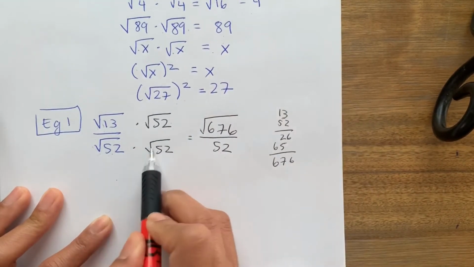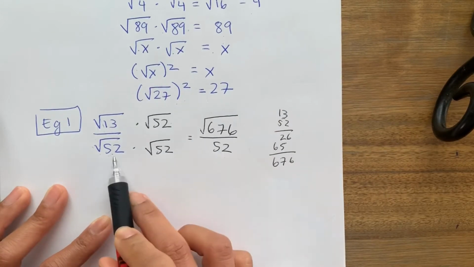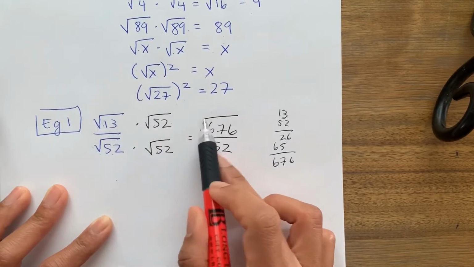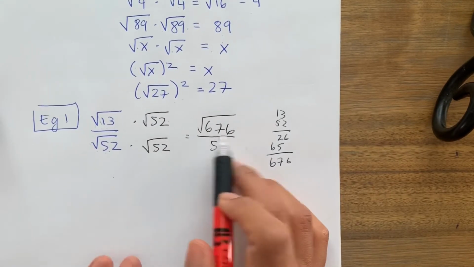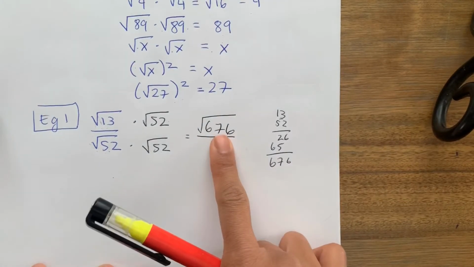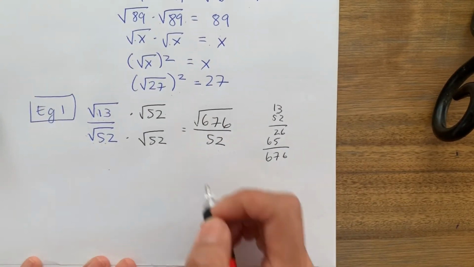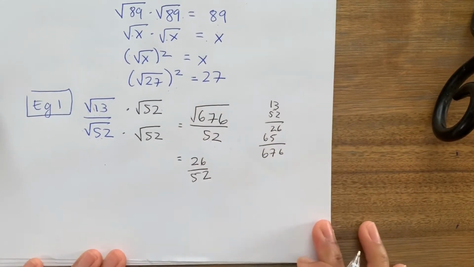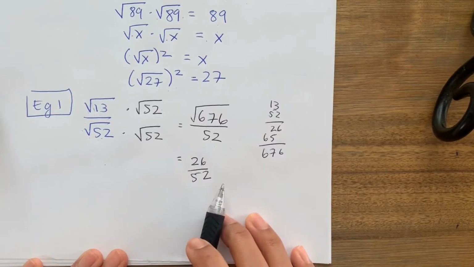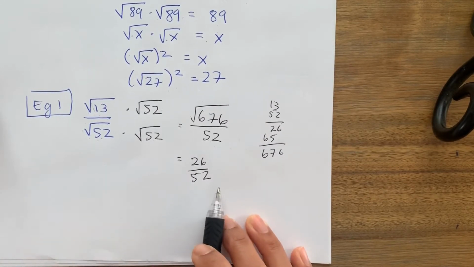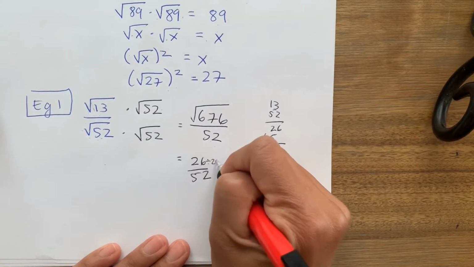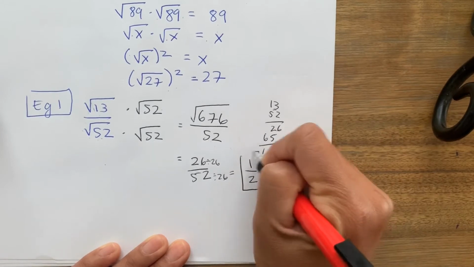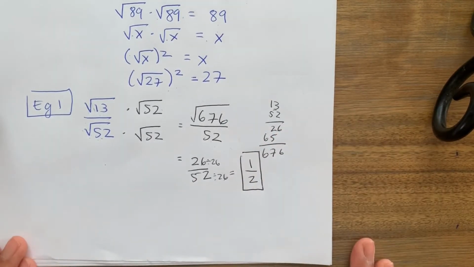So even though the radical in the denominator disappeared because of this here, the top 13 times 52, remember there's always a square root on top. So square root of 676, if you actually just plug that into your calculator, you take the square root of that, you end up getting 26 over 52. And 26 over 52, remember we always want to simplify our fractions whenever we answer it. They're both divisible by 26, so we end up getting 1 divided by 2, or 1/2. So the answer for number 1 is 1/2.